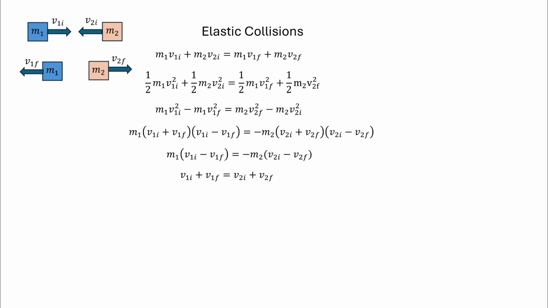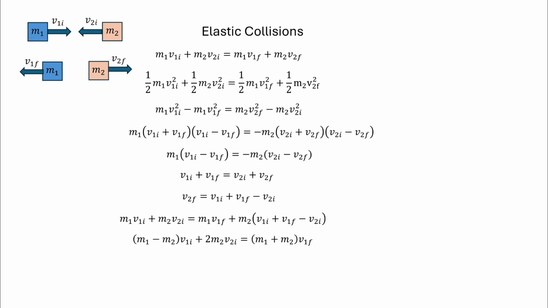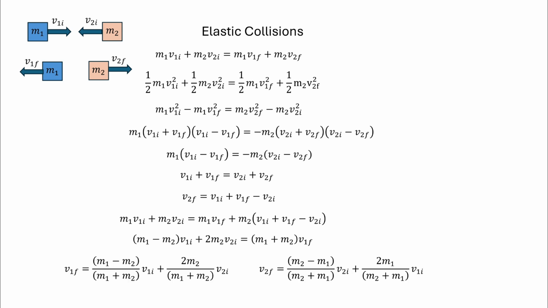And then most books stop here and they just say, after some more algebra, well, I'll show you what the algebra looks like. You solve for V2 final, you punch it back into the original momentum equation, which is this guy. You do a little bit of rearranging, and then you can solve. Once you solve for this guy, V1 final, V2 final is free. I didn't actually do the algebra to get this. I'll tell you a little secret. All I did was everywhere where there was a 1, I put a 2. And everywhere where there was a 2, I put a 1. This equation has to be symmetric. Of course it does. There's nothing special about 1 or 2. I didn't tell you anything about them. So once you figure out 1, you get the other one for free.